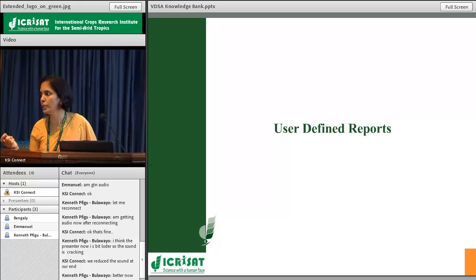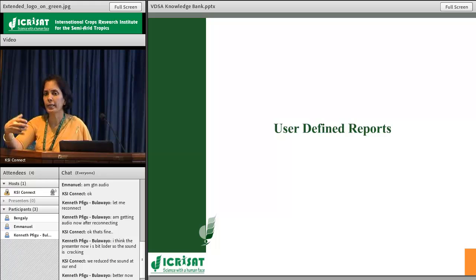So the next is the user-defined reports. There are 17 summary reports, which are already pre-designed. You will be getting the results in the already defined form. If you want anything other than that, or any components from any other modules, or if you want to do the analysis in a slightly different way, then you have to download the data using these user-defined reports. These give you a facility to download only selected variables from selected modules for selected locations. Then that data you can download to Excel or CSV or any format, and then do your further analysis. That is the advantage of user-defined reports.